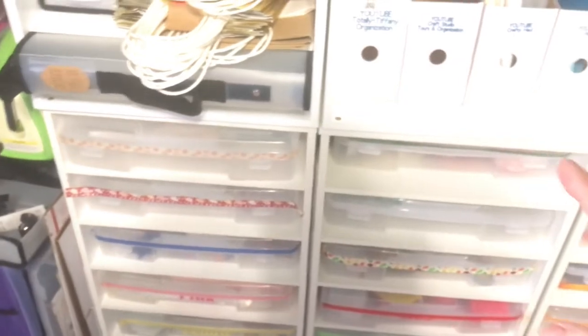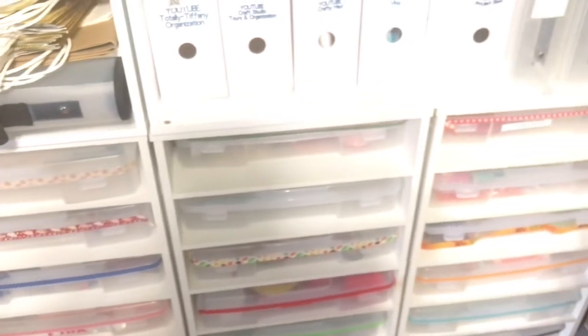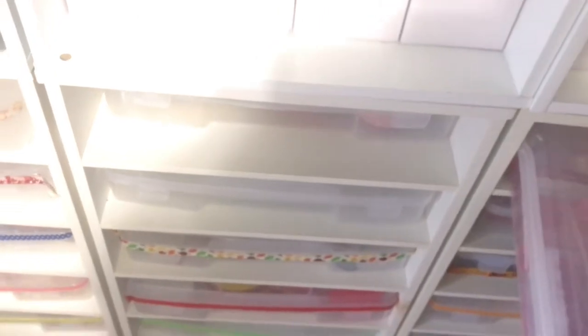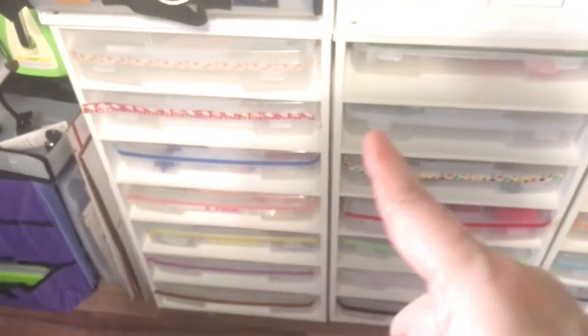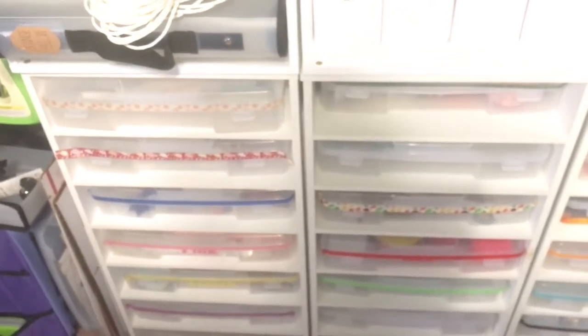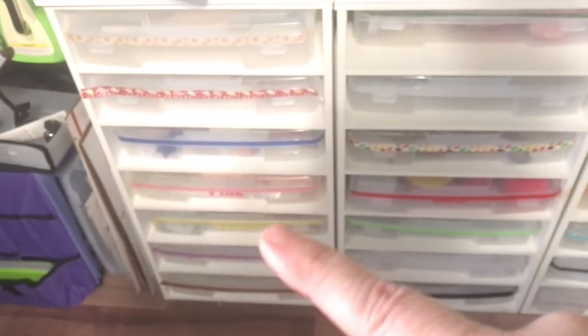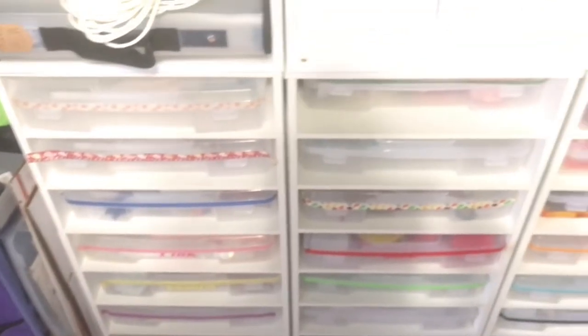I need to label my themed ones, but I have one for each season. I should say season, not theme. There is one that just says themes, but I don't have much in it. Some of it has bulky stuff in it too that just doesn't fit well in other storage areas, but a lot of it's just backstock. And then there's one for each color. I used washi on them that kind of fit the category that was in there, either the season or the rainbow color. And then on the rainbow ones, I cut out the color name out of vinyl. Oops, stuff has fallen.